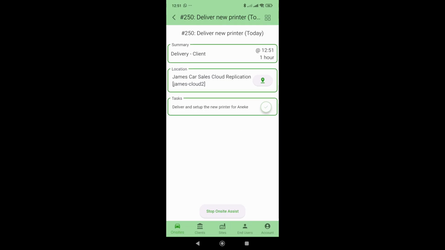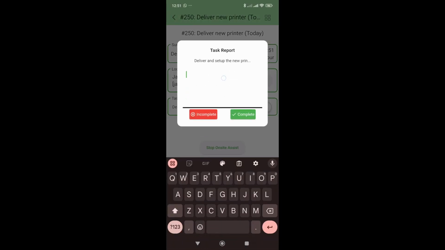Now I continue with my callout. The next thing I want to do is, when I am done with that specific task, as we saw in the previous videos, you can create multiple tasks. I can click that task off, and I can say here, printer delivered, and set up for user.